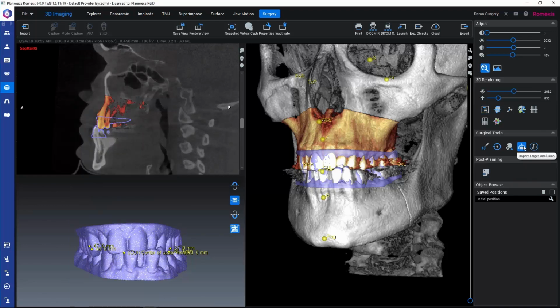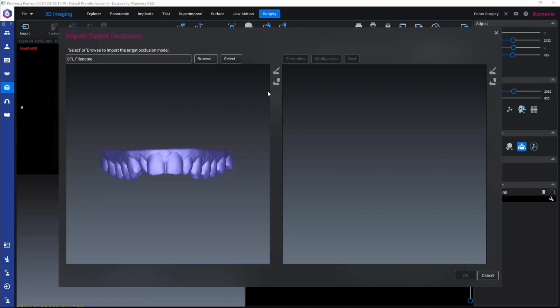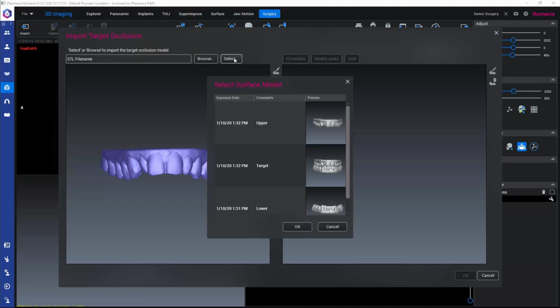And now we'll move on to importing the target occlusion. So this was the occlusion that we had defined in the beginning, the occlusion that we want to achieve for the patient. So again, we go to select, and we select the target occlusion from here.